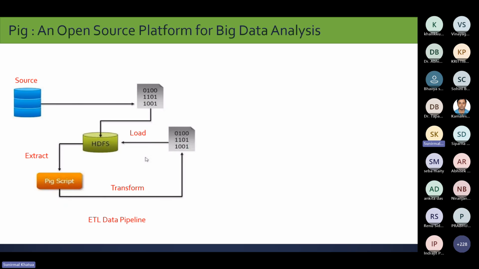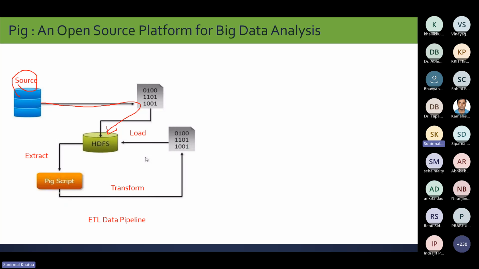So what is Pig? Pig is an open source platform for big data analysis. How does it work? Suppose you have a source of data. First, the source of data has to be written to HDFS, because ultimately, for running MapReduce, I need the HDFS platform where the data is. In parallel, I can perform the map and reduce functions. Even if it is streaming, because MapReduce and HDFS work on batch processing, the streaming data has to be first loaded into HDFS, and for a particular batch, you perform the MapReduce analysis.